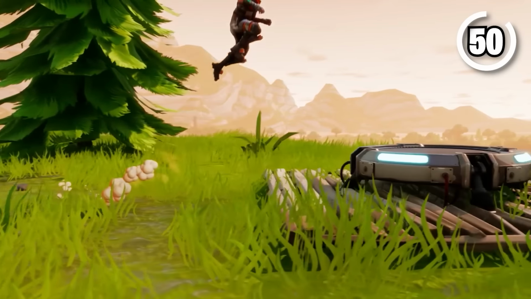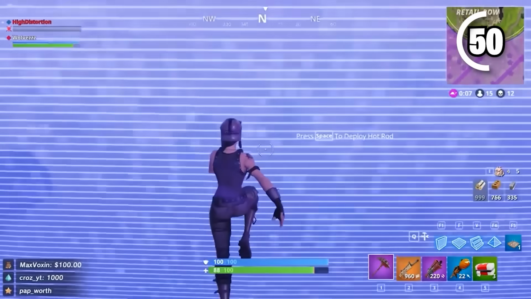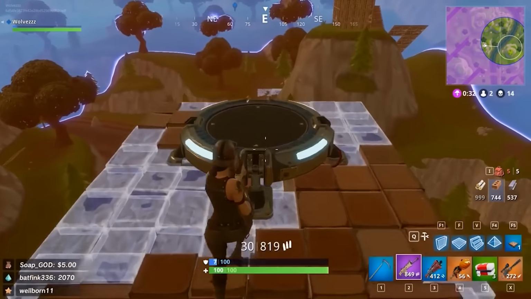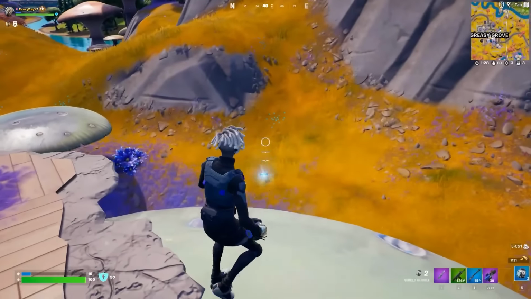And now for the finale, number 50, the Launchpad. It got added over 2,000 days ago, but it's never coming back, at least not the way we remember it. The Launchpad was a trap that you could place down on any build, but recently we saw it changed into an item that you could throw down.